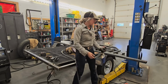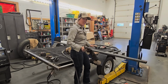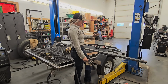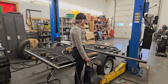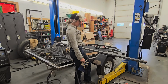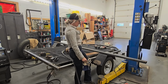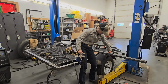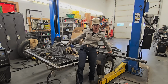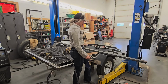So right now, now that I have these fenders cut down, and I think I've done enough of a little test here to make sure that these fenders are not too close to the tire for when they're going down roads with a load on it. But right now I just have them tacked into place where I want them, but I wanna make sure that they're level. So I put this piece of metal on top so I can just clamp these pieces and it'll hold it up so both sides will actually be straight with one another.